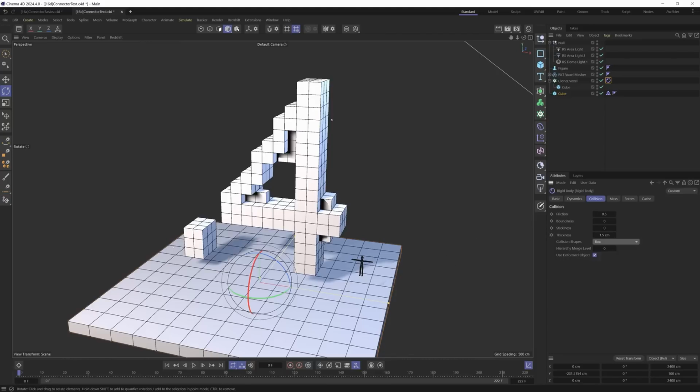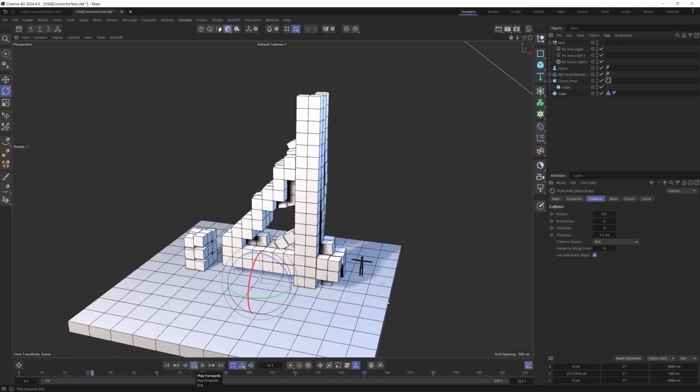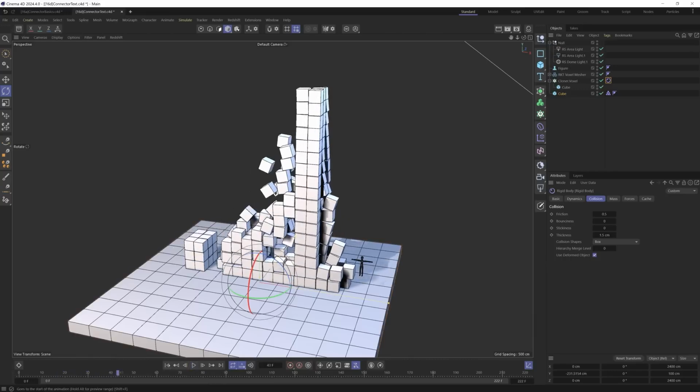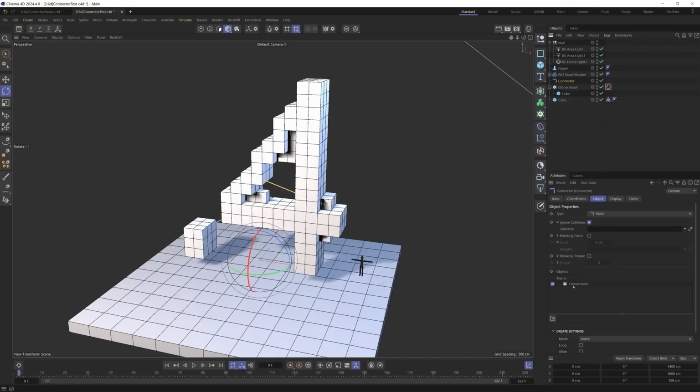So of course, right now, these are individual boxes. They're rigid body. If I hit play, the whole thing's just going to fall to the ground and collapse. It's got no relationship to each other. Everything just falls apart. So now, while we've got it selected to save ourselves a little bit of time, simulate connector fixed. So let's just move that down so it's hanging out nearby and you see the voxels in there automatically and it's interconnecting all of them, but default mode is indexed.